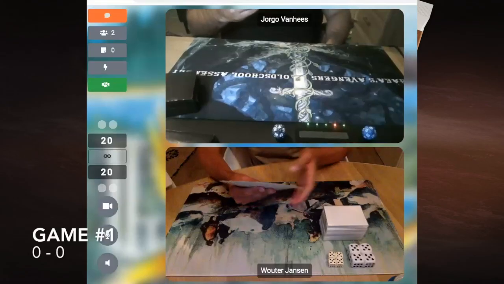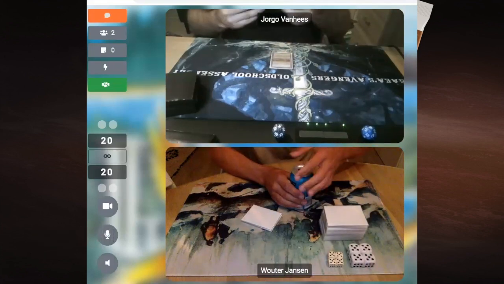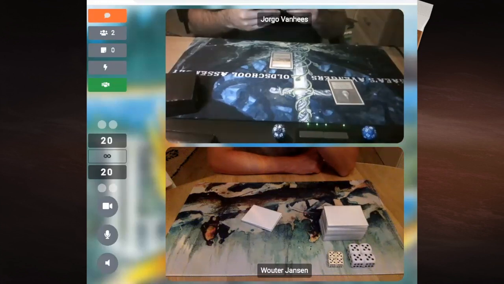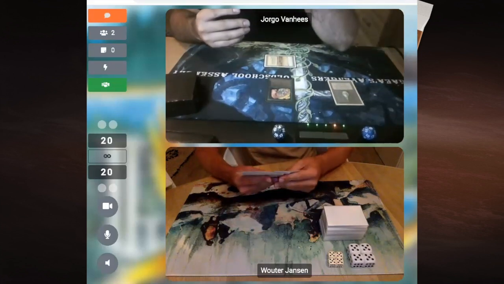Game number one, here we go. Jorgo sitting at the top, Wouter sitting at the bottom there, taking a beer. Cheers, Wouter. And there we see a Mox Pearl, and I believe that's a Savannah. And does he have a turn one play? There's a Llanowar Elves. So that's pretty good.